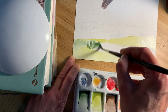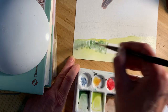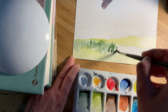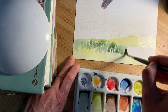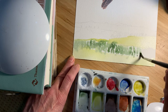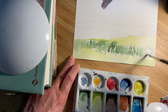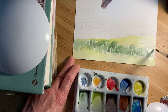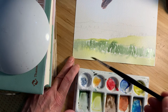In this middle section I'm going to dot that grassy texture on just to give a little bit of texture, and this would be the foreground, so you're getting a little bit more detailed as you come into the foreground. None of this is going to be super detailed — this is the first wash, and it will dry a lot lighter. It looks pretty strong when you first put it on, but then it really knocks right back.